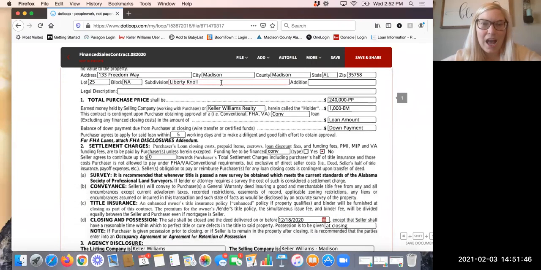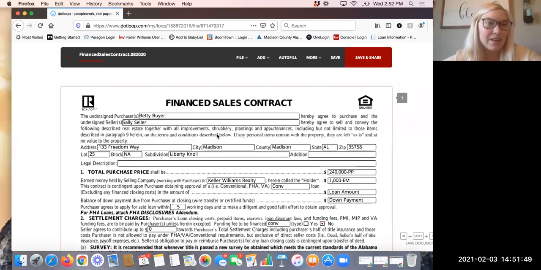No questions. The one thing that goes with the finance sales contract is the inspection addendum, and you do want that. On the inspection addendum, you want to ask for at least 10 working days to do your home inspection. That's the only extra field you have to fill in there other than the buyer's name and the address. So make sure it says 10 working days. Working days is Monday through Friday, and it does not count holidays. So just make sure that you have at least 10 working days.